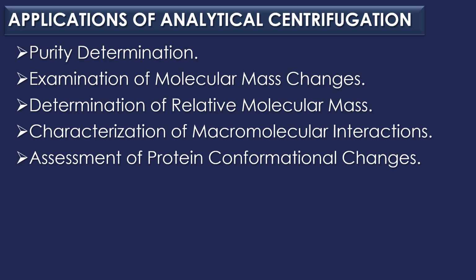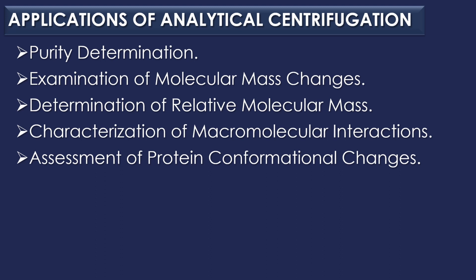The second application is examination of molecular mass changes. Analytical centrifugation allows for the examination of changes in the molecular mass of supramolecular complexes. Supramolecular complexes are formed when multiple molecules interact to create a higher order structure. Through centrifugation, researchers can monitor the sedimentation behavior of these complexes and determine if any changes occur in their molecular mass under different conditions or in response to specific stimuli.